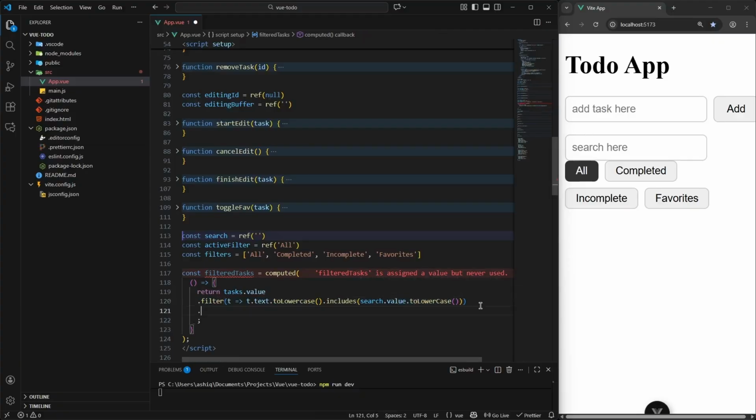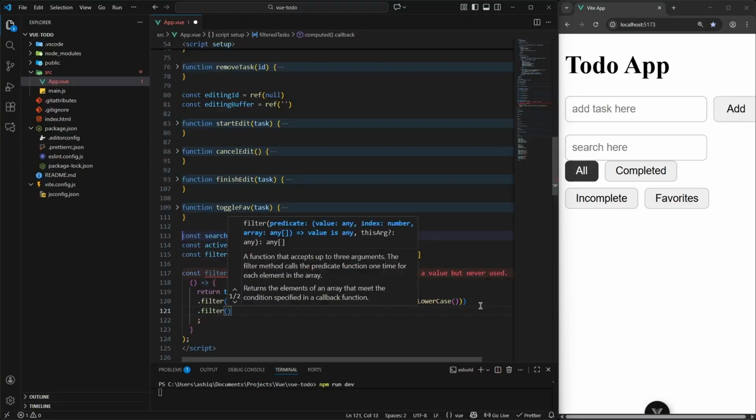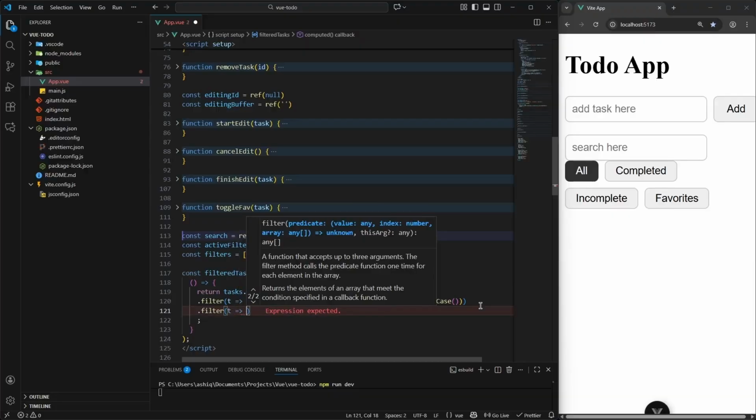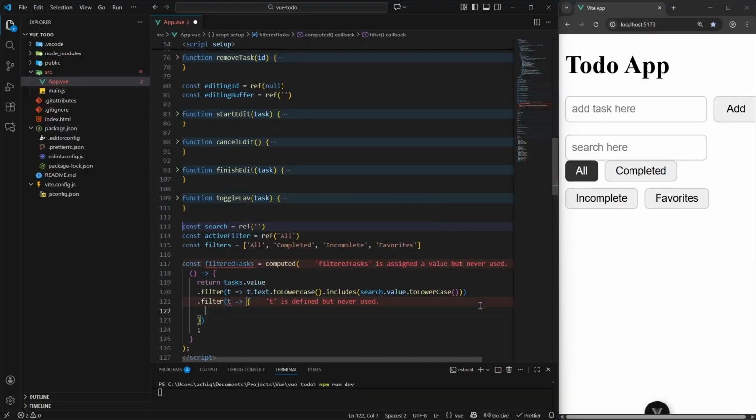After that, I also want to filter one more time for the buttons. So we get each item, I'll name it T, and there within an object, I'm going to iterate over many conditions.